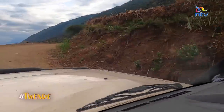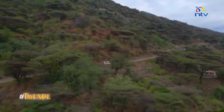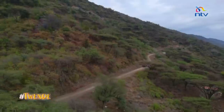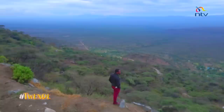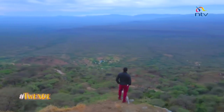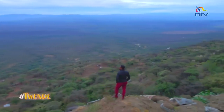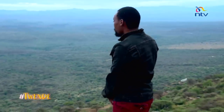It is possible to ascend the escarpment from Aror town on this loose surface road. It is in good condition and even small cars are able to comfortably use it. You just need to make sure you have enough horsepower and good brakes. Otherwise, you could jump to a conclusion. The view from the top is enchanting. Let's get a better view of the whole area.